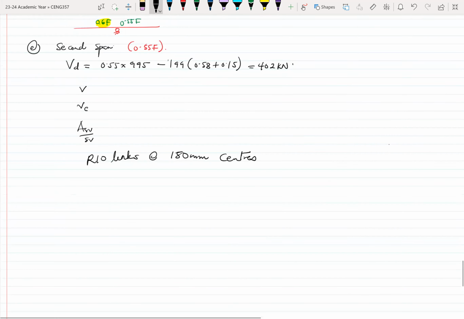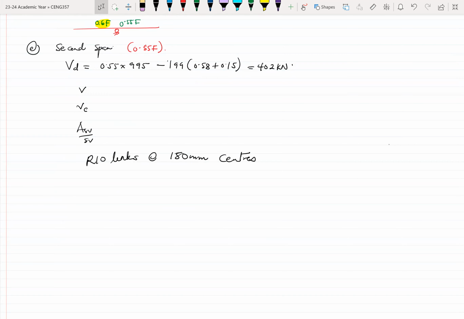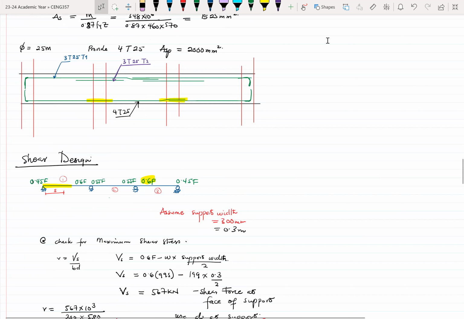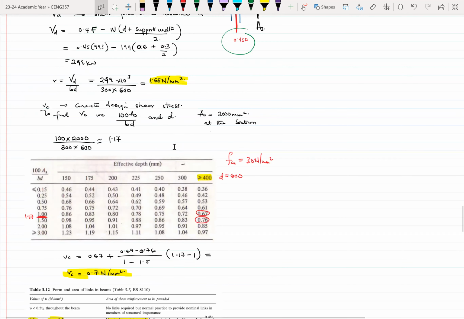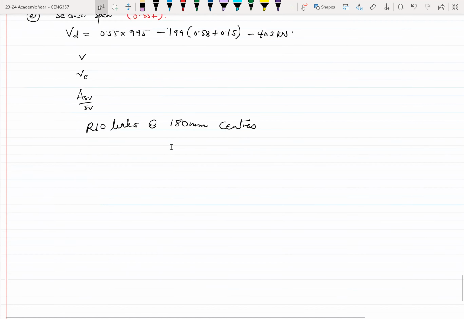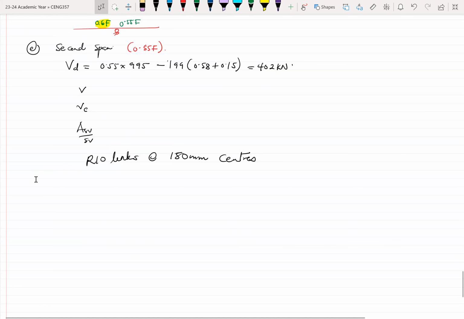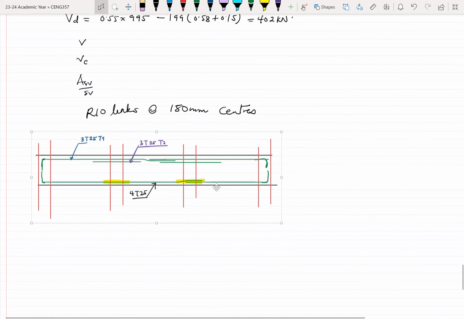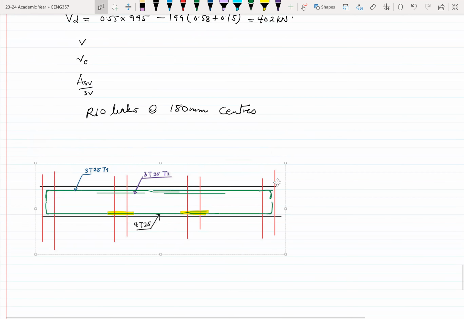Okay, so we can do something very simple. All right, something close to what we have here. Now, the major challenge would be how to represent this. All right, so I'm going to copy the information that we had for the rebar, for the beam. And let's see if this makes sense to us or not.